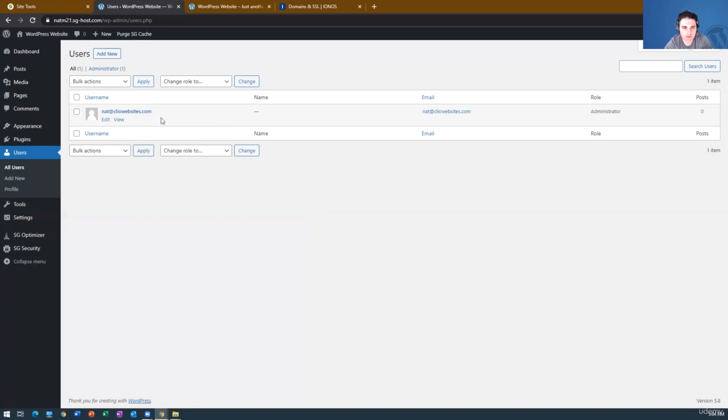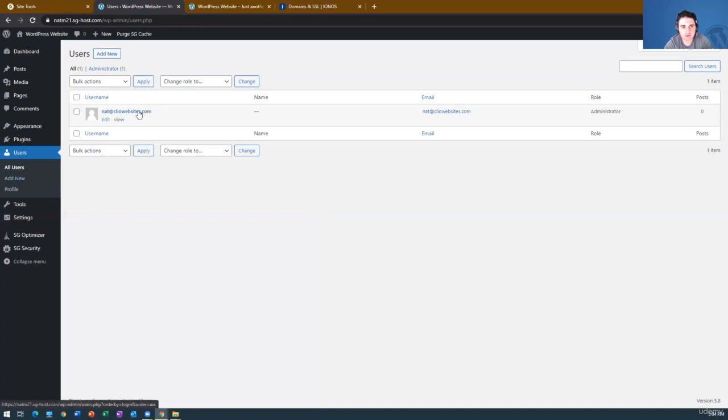So it's good practice to name your admin username something else. In my case, it's my email address. And again, SiteGround, when we were creating a website initially, if you remember, in one of the first modules, it asked what username I want to specify for the admin role.